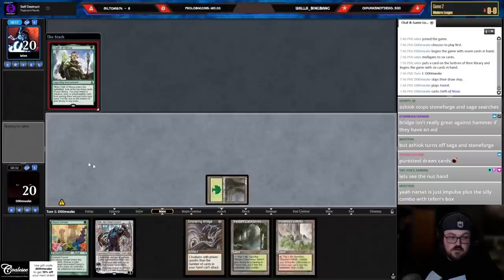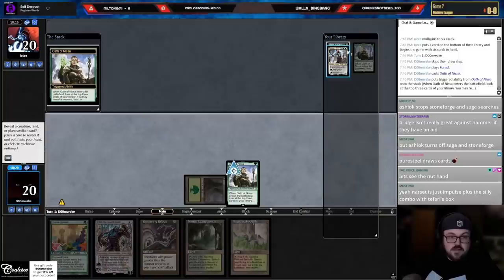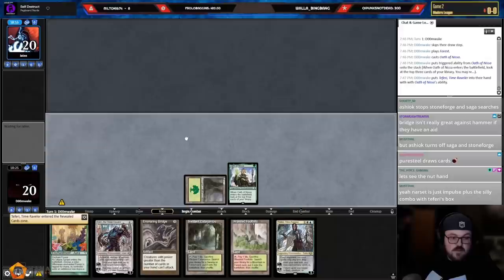Oh, I just cast the wrong card. Okay, I'm a dumbass. I thought I clicked on the Sprawl. Okay, this is bad. I could have sworn I clicked on the Sprawl.